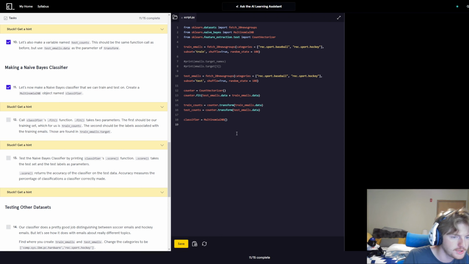Call the fit function. We can do classifier.fit. The fit takes two parameters. The first should be our training set, which for us is train counts. And the second should be the labels, and we can do that with train emails.target.